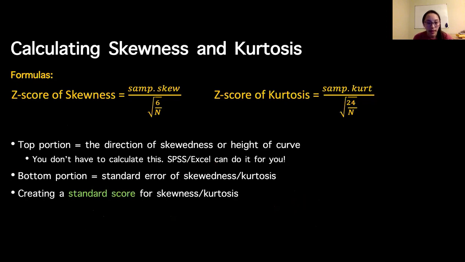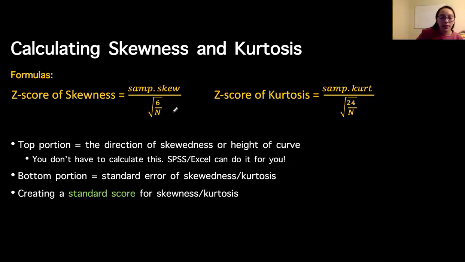So this last part is calculating skewness and kurtosis. And I do have an example of this in the activity, so you'll get to practice in both Excel and SPSS. You'll get slightly different values between both programs, but I usually have both answers on exams. So you shouldn't be flagged if you use one method versus the other.